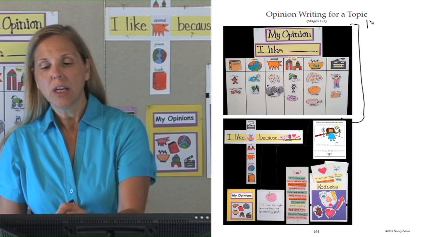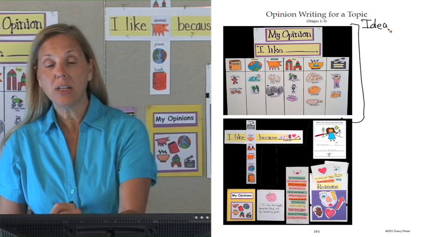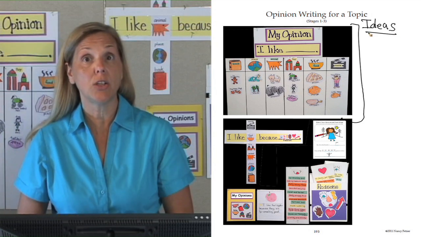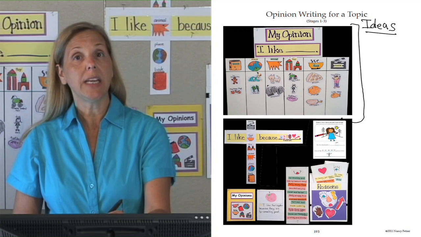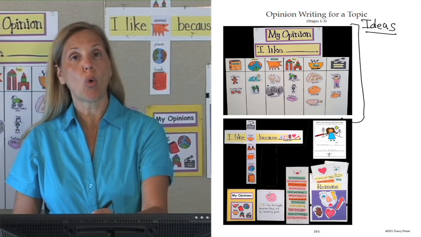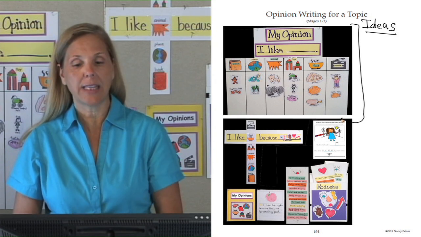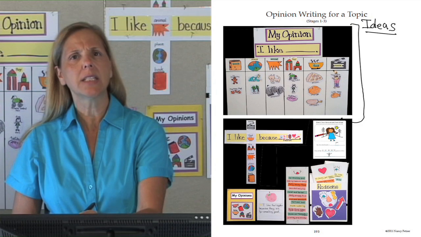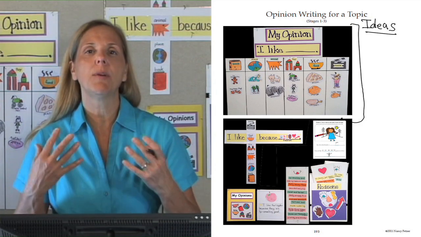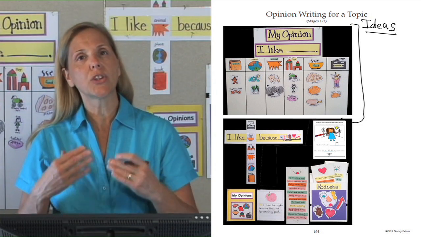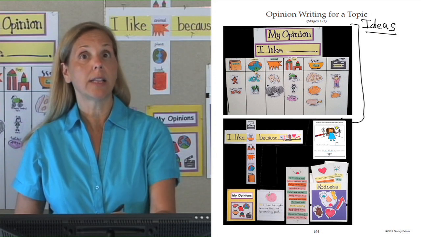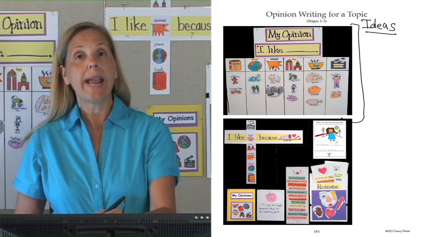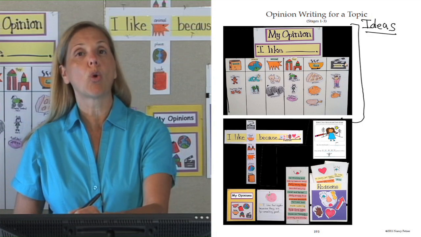And that is when you have an opinion, you need to first figure out, well, what are you going to have an opinion about? So this is an ideas chart. During the beginning of the year, you can brainstorm specific items that they like. Why did I pick these categories? Because these are familiar to them. So when you first start opinion writing, we could look at any book that we've read, places that they like, the park, Disneyland, animals, toys, food, or movies.